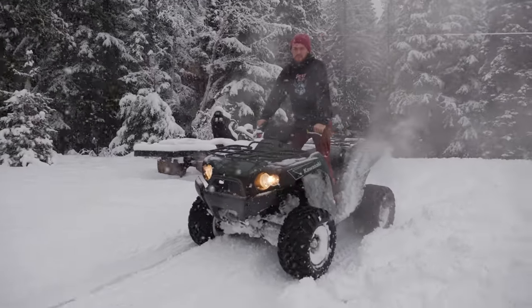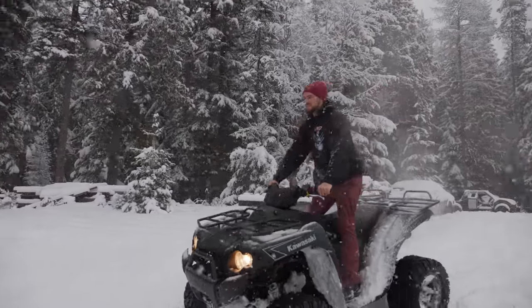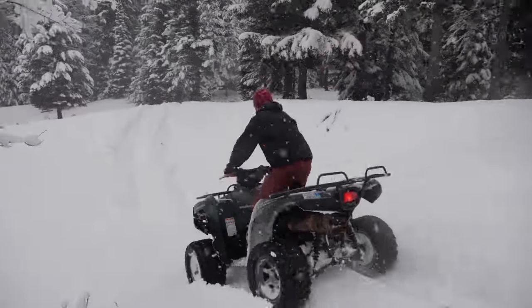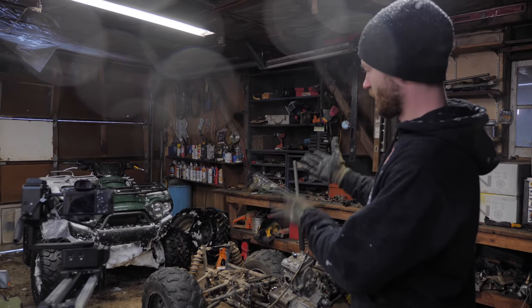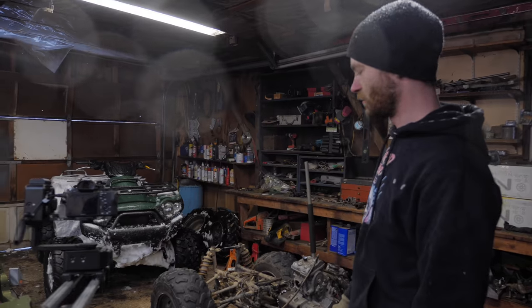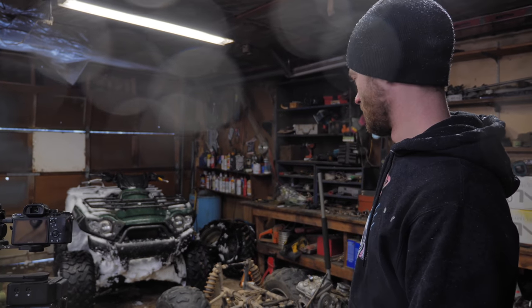Yep. The more power thing makes more sense now. Yeah, coming up that hill, that was full throttle. Yeah. I think the tires are pretty much, as far as I can tell, more or less equal in terms of traction in the snow. I think they'll be really good for what we're doing.